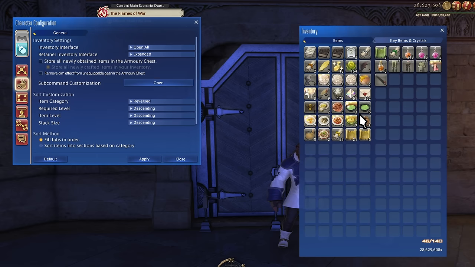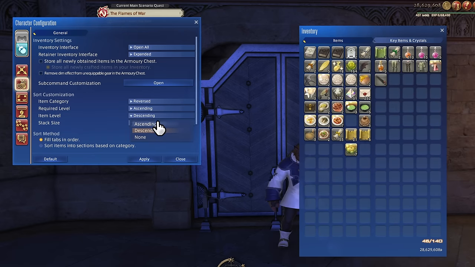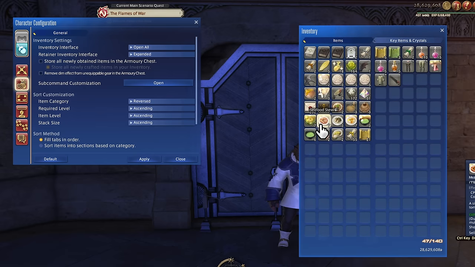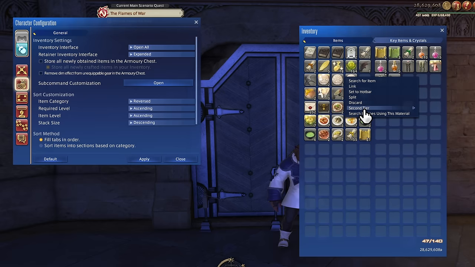Stack size is about multiple stacks of the same item. Ascending is smallest stacks first, descending is large stacks first. The latter is better, I would say, if just because that's the order inventory gets filled. And if you're mid-gathering a lot of an item, the next stack will begin in descending order regardless of the sort, since sorting only applies at the moment of selection, not a permanent sort. You will need to constantly click the sort button as you collect more stuff.